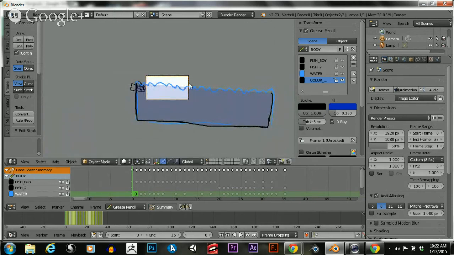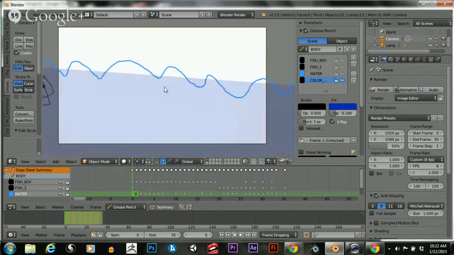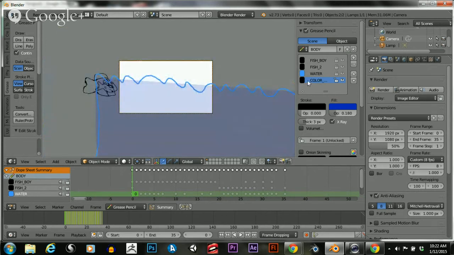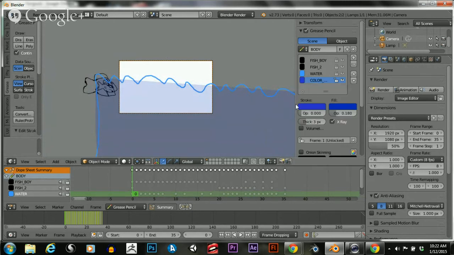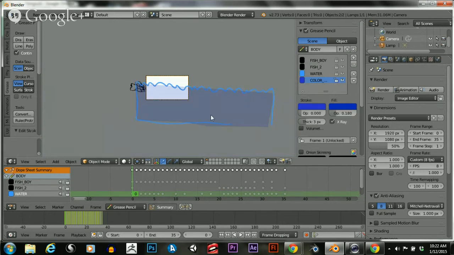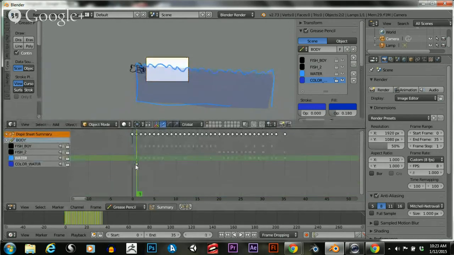Okay, now we done that. Take that off. And we got the background color. So this will be the same color, the fill color. So we got a problem here. Okay, it's done and dandy for the water part.